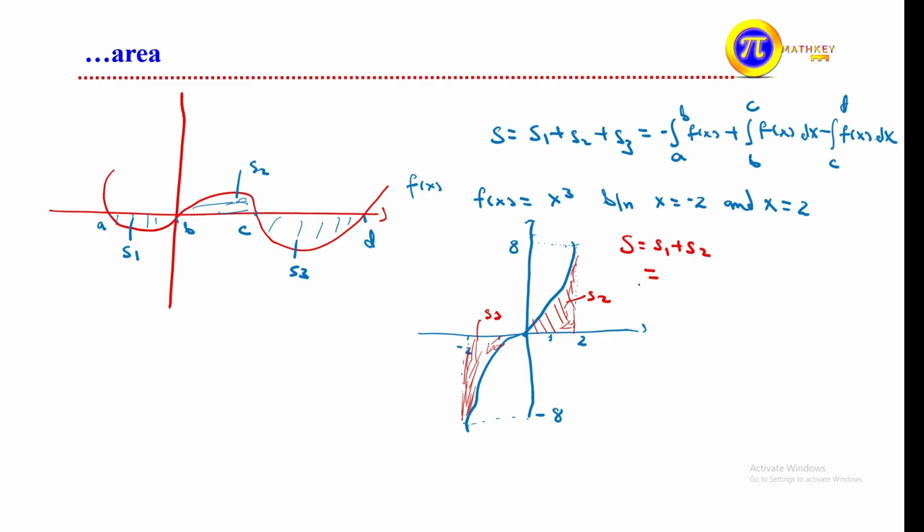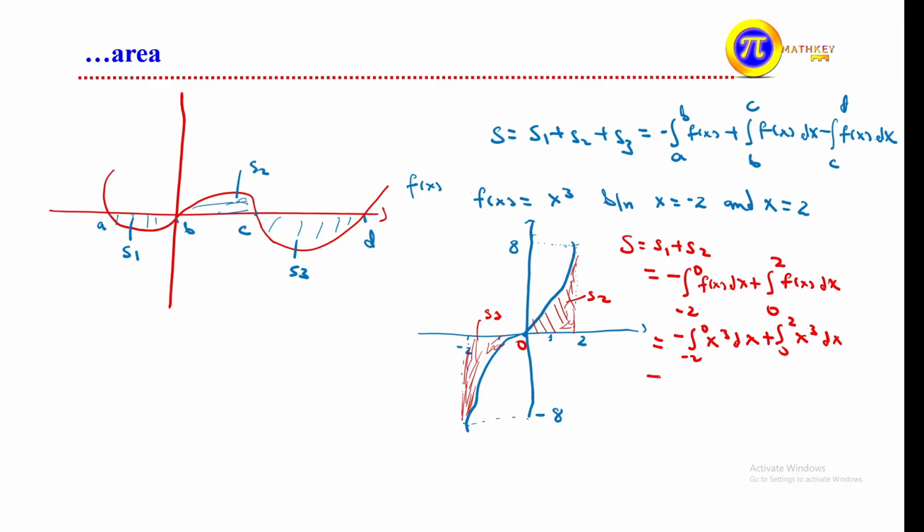In this case, to the left of 0, between negative 2 and 0, the function graph is below the x-axis. In that case we take the negative of the values, that means the negative of our function between negative 2 and 0 of f of x, plus when we take 0 to 2 the graph is above the x-axis, so we take the integration as it is between the boundary 0 to 2 of f of x dx, which equals the integration from negative 2 to 0 of x cube dx plus the integration from 0 to 2 of x cube with respect to x, that is dx.